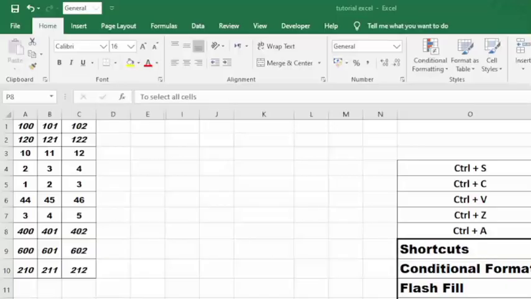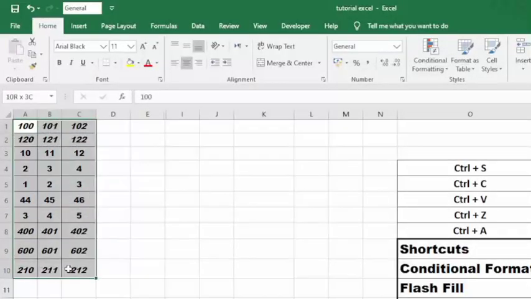So yeah, welcome back. About conditional formatting, let me explain it this way. Assuming you are counting all the values that are equal to or greater than 100, so you don't miscount them, you can use conditional formatting to highlight them. For instance, let me use it this way: I want to highlight all the values that are equal to or greater than 100.